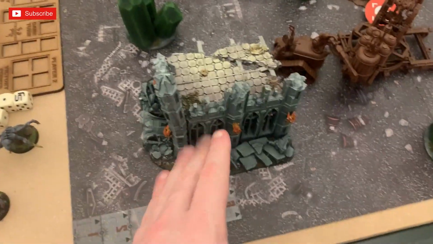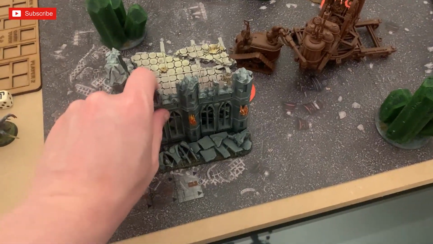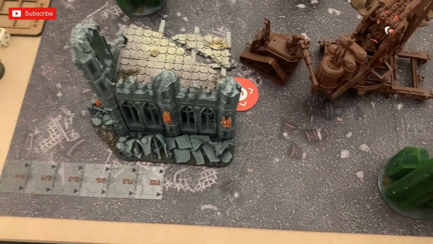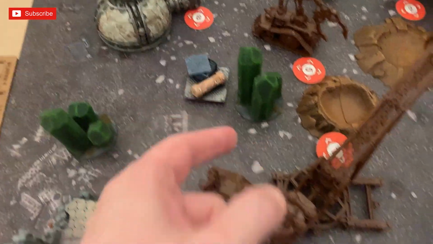This of course is ruins, which counts as heavy, and then light at the top. Obscuring, remember, only counts if you are more than 2 inches away from it. So if you actually are within 2 inches of it, it just counts as cover. Heavy, we're going to count that as light.